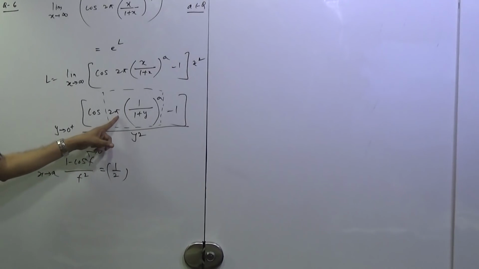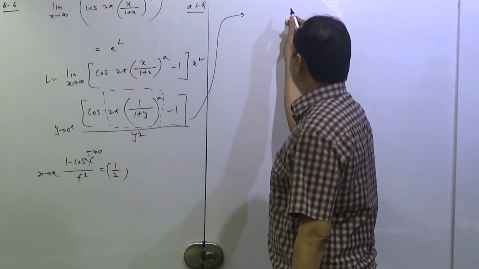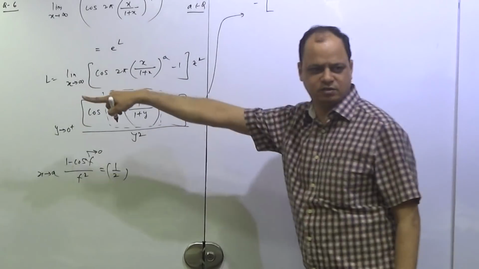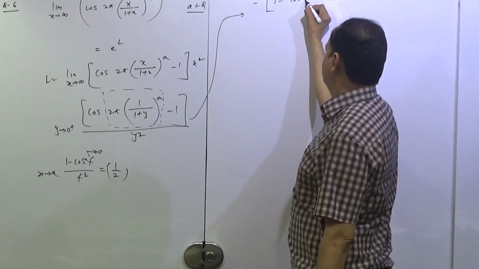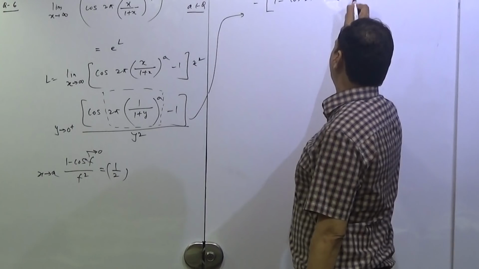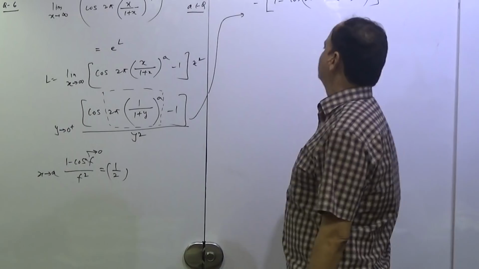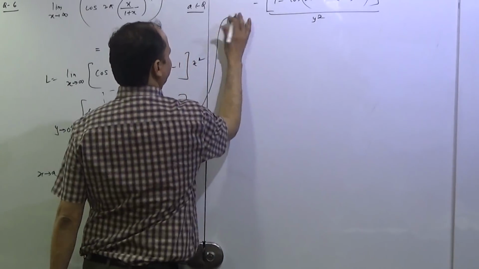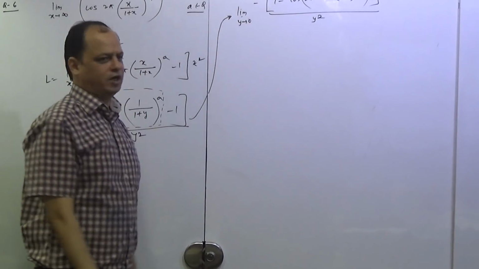Very good. Subtracting by 2 pi. So what are we going to get here? I will carry out the minus common first. And I am writing 1 minus cos of (2 pi minus 2 pi times (1 plus y) raised to power minus a). This is the main angle now. Divided by y square. Are you clear? I must write limit y approaching 0. Are you clear?